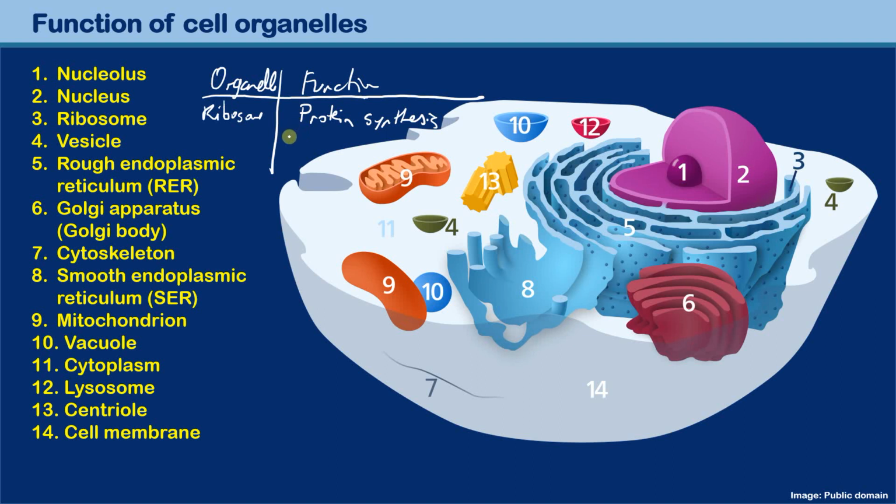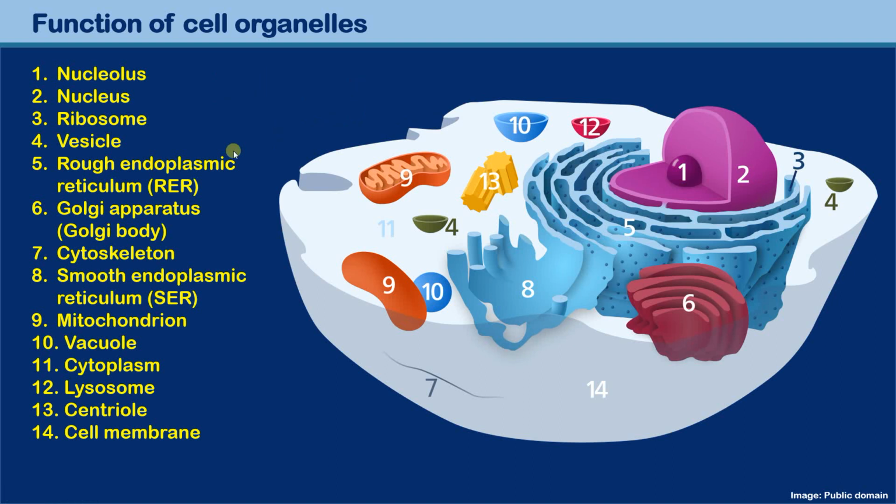Do not simply describe how it looks, but if they ask you for a function, you actually have to say its function. I know it's not always easy for some of them, and I just realized that the nucleolus is strictly speaking not a cell organelle, because it is not surrounded by a membrane. So I'm not quite happy with my own description over here. In any case, I'm just going to erase this, and you know what I mean.